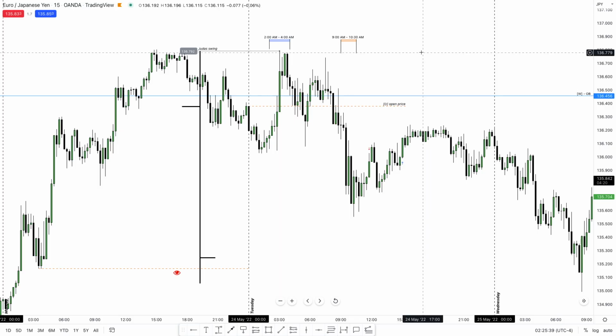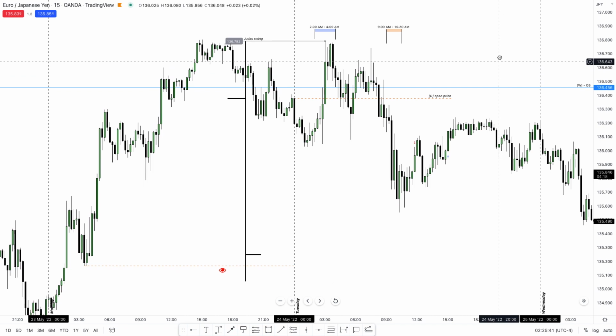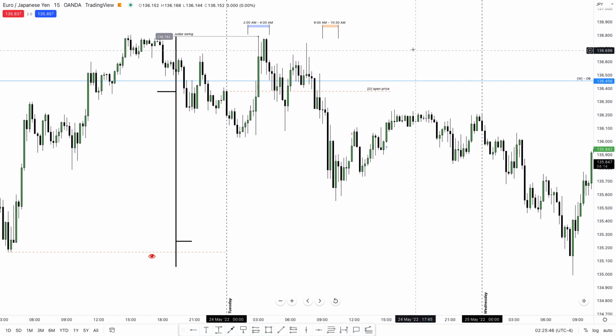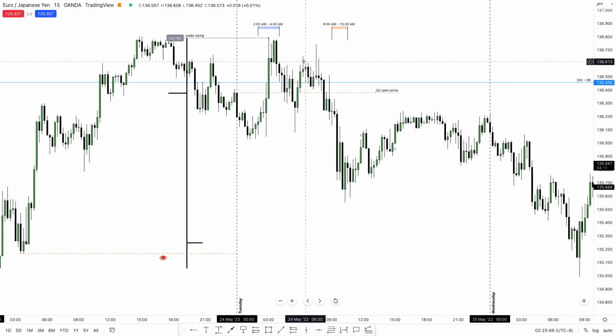So let's break it down. And so then we can see now, the screenshot I took, price is around here. We saw the price rally, took out this high, dropped lower, went up into the weekly bearish order block, went lower, came back in the 9 a.m. to 10:30 a.m. time window, consolidated, and then finally dropped to take out the low. As you can see here, the executions are here. I sold, I got stopped out, it consolidated, and then went lower to take out the low.